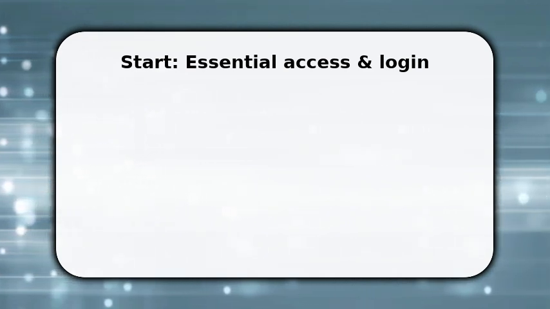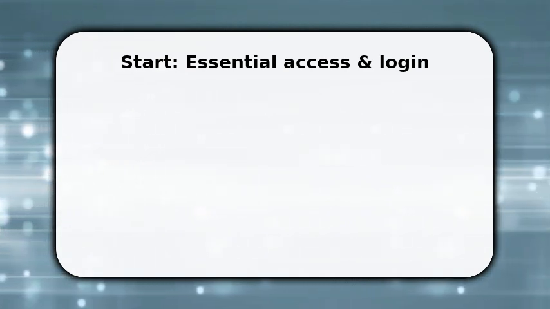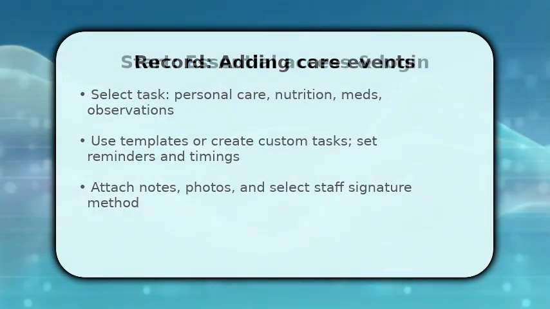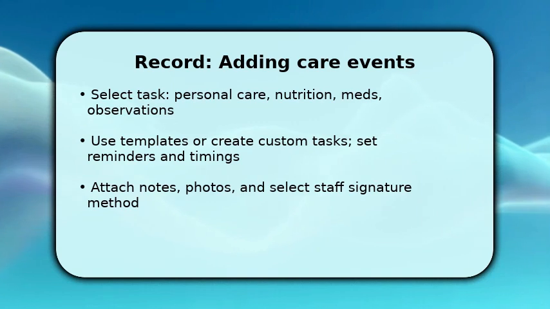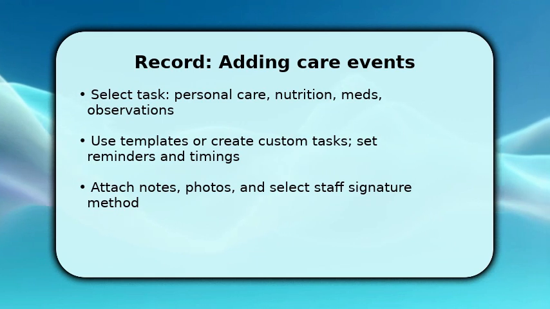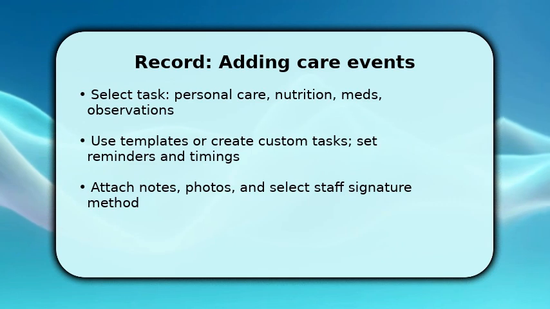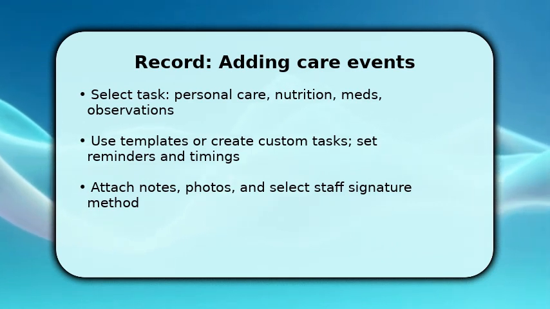This gets you into the live record so you can start capturing care events immediately rather than preparing more setup steps. Once in the client record, choose the task type and follow prompts to log the action. Use existing templates to save time or create a custom task for specific needs. This keeps entries consistent across staff.